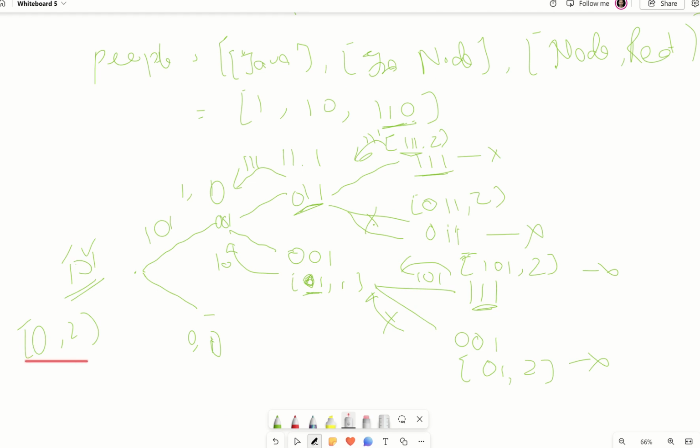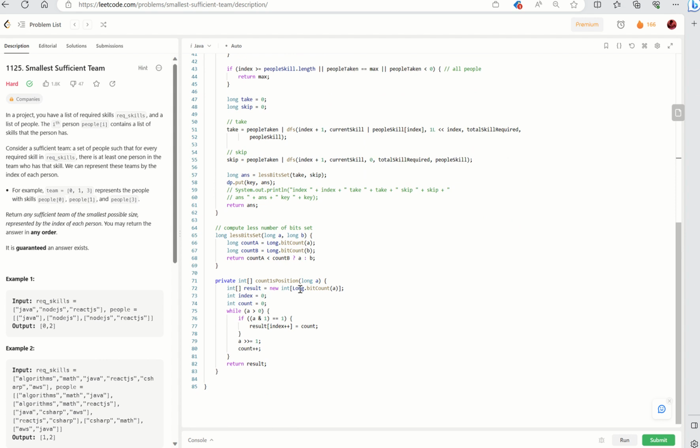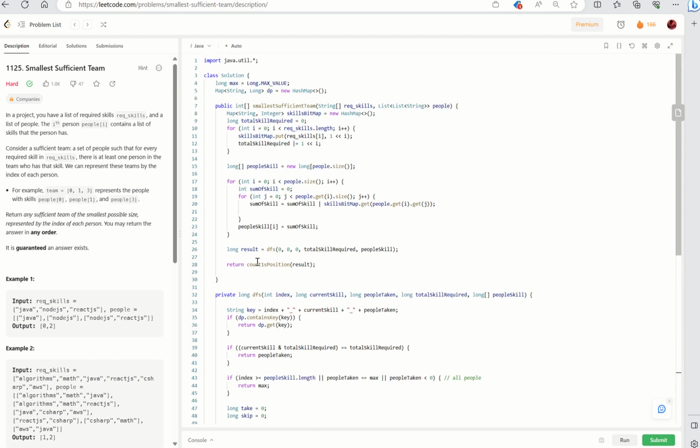And then how do we convert it to the result array? It's a very simple method. First I'm just counting how many bits we have, and that would be our result array size. Then if the value at that index is set, I just add that to my result array. If not, I just right shift and increase my count as well. This is a very simple method which you can understand. All right, so if you run this, you will get your result, but again you will get a TLE because you're not caching your result.